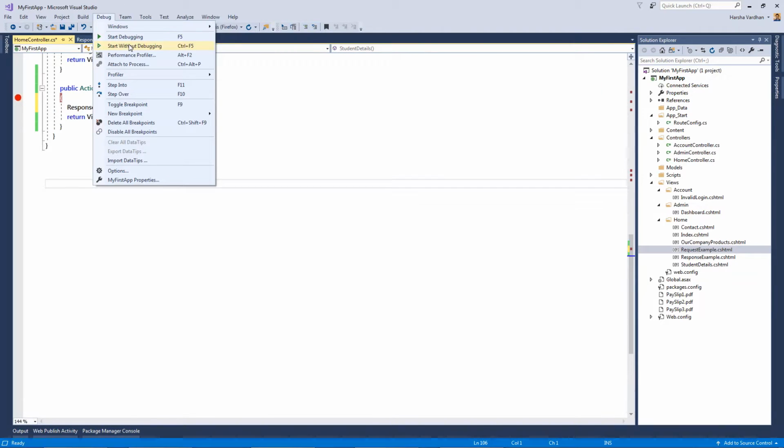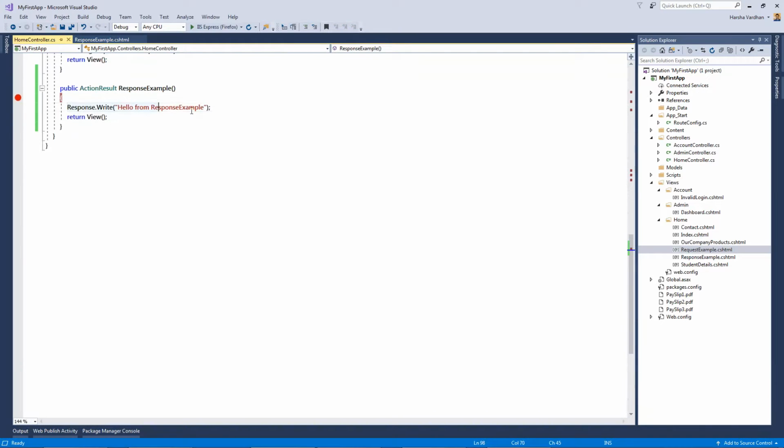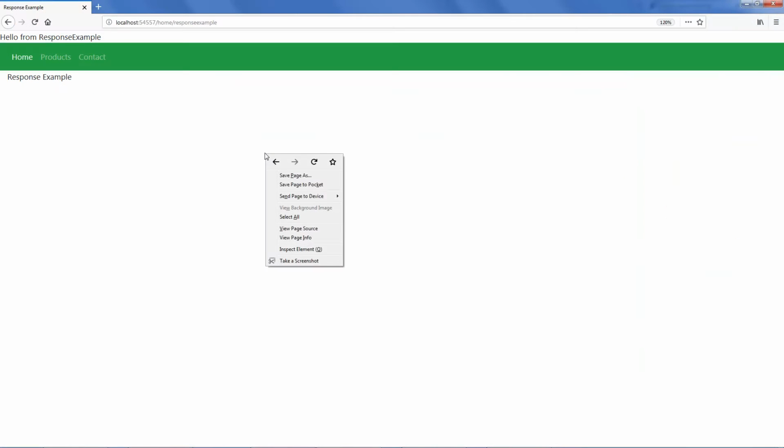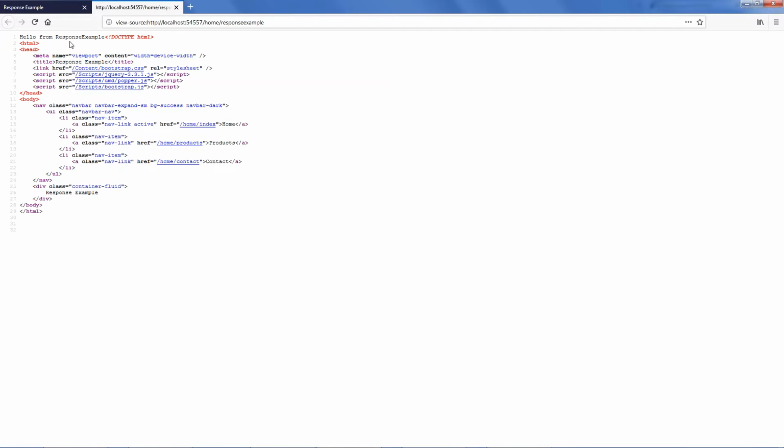Let me execute again by using either Start Debugging or Start Without Debugging. Presently, I am going to use Start Without Debugging. See, I am going to get the hello from response example at the top of the view. What happens exactly is that since this statement executes first, Response.Write of "Hello from Response Example", that content will be added to the response at first, like this.